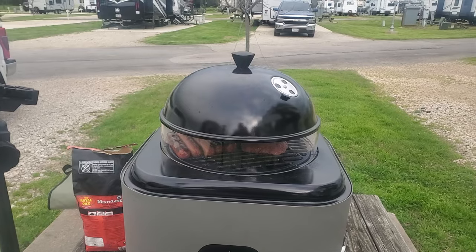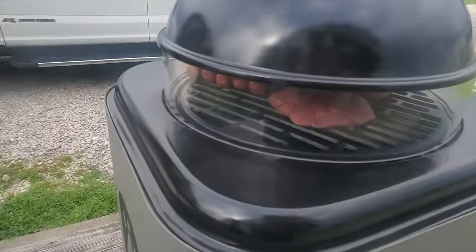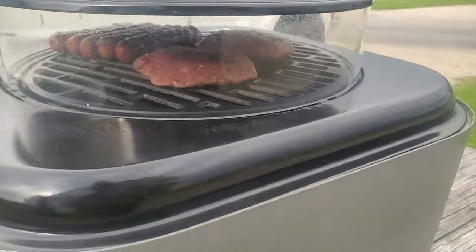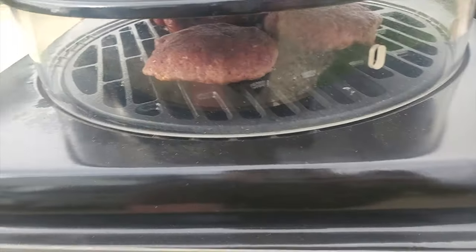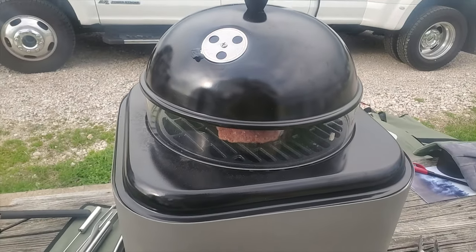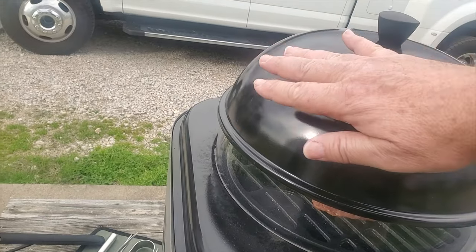We're going to add some cheesy dogs. As always, one of the things you can count on is right in the middle of doing something important, even though you charged your batteries, the GoPro dies. I put the bonnet on and I've got the glass ring on, so we can see everything cooking. The hot dogs are doing great — I always like them to burn a little bit. The stove is at temperature and I'm able to put my hand underneath it and it's cold to the touch on the table. I've closed down the lid, so we're limiting the amount of air coming through.